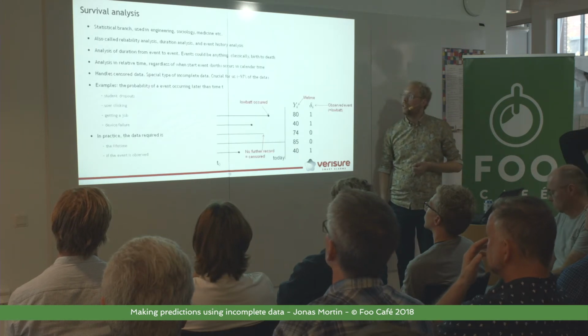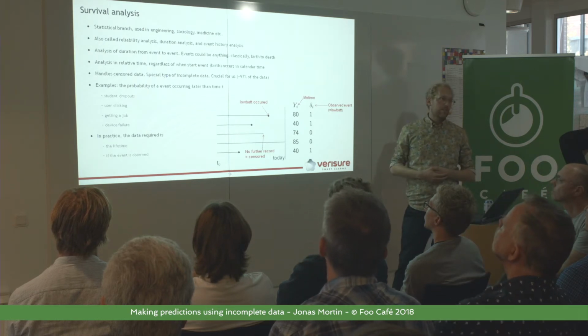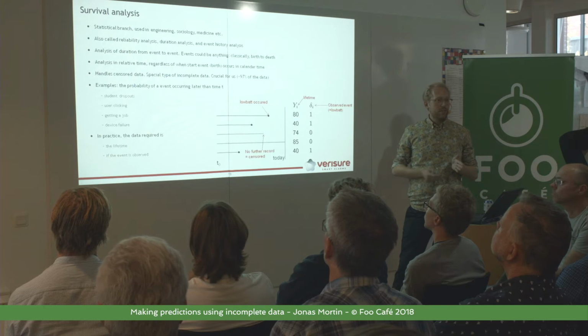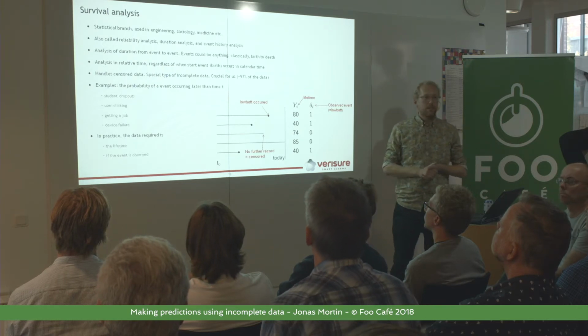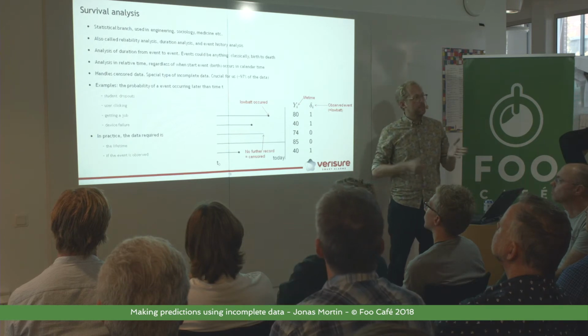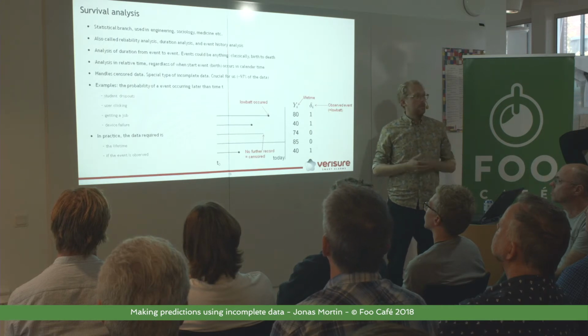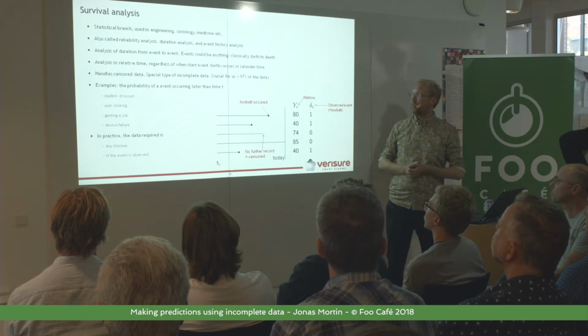Survival analysis. It's a statistical branch used in engineering, sociology, medicine, and so on. It has many names, but it's an analysis of duration from event to event. And events can be anything, but classically, it's from birth to death. And it's an analysis in relative time. So we don't really care when the event started in calendar time, only relative time matters.